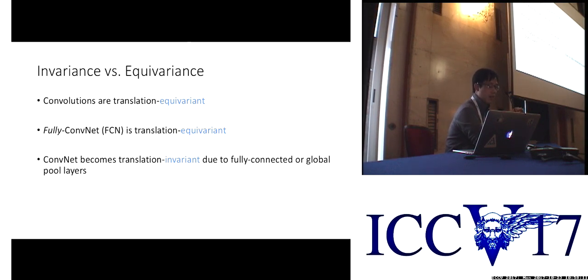But usually a classification-based convnet becomes translation invariant because it may either have some fully connected layer or it may have some global pooling layer which removes the position information. So after the fully connected layer or the global pooling layer, the convnet becomes translation invariant.